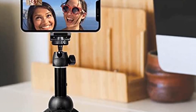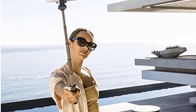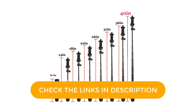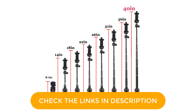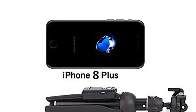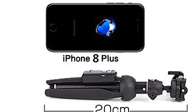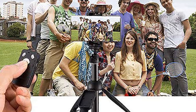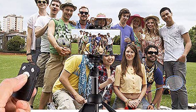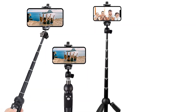The head also supports 270-degree rotation so you can shoot in either portrait or landscape. The body of the Bluehorn Selfie Stick is made from aluminum alloy for a combination of lightness and durability, while the metal joints are superior to the plastic parts you find on some less sturdy selfie sticks. Want to use your Bluetooth selfie stick hands-free? The combination of flip-out tripod legs and wireless remote control means you can set it up on any flat surface and start the camera rolling. The Bluetooth remote is rechargeable and stores neatly in the handle of the stick, making sure you don't lose it.